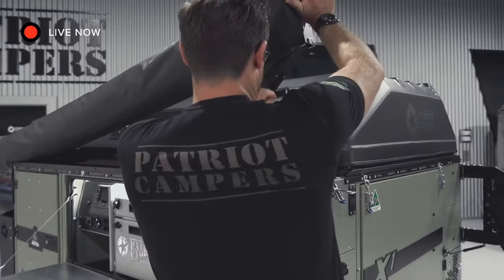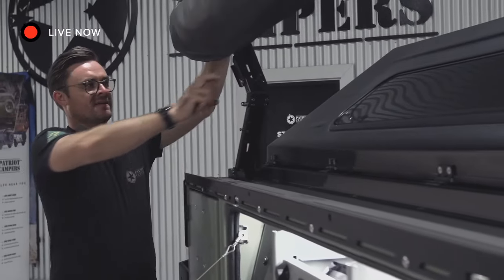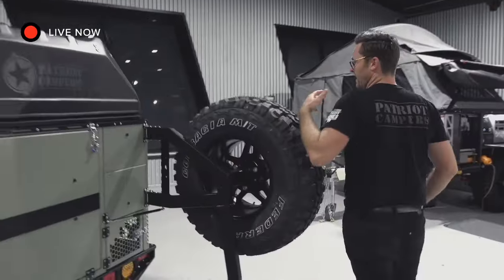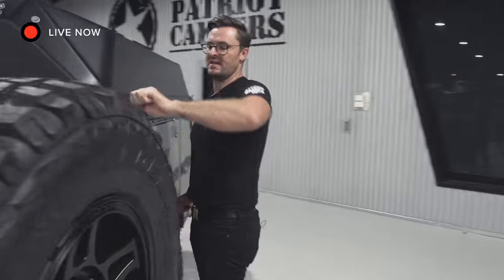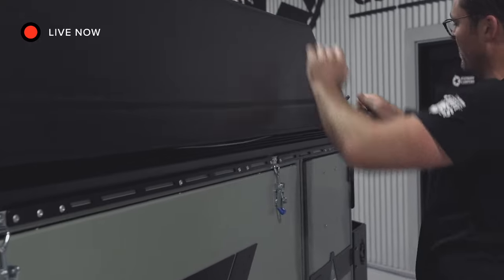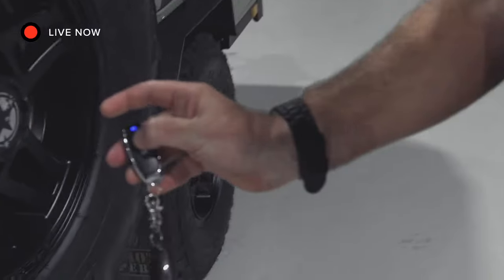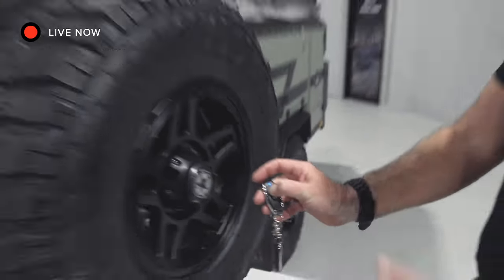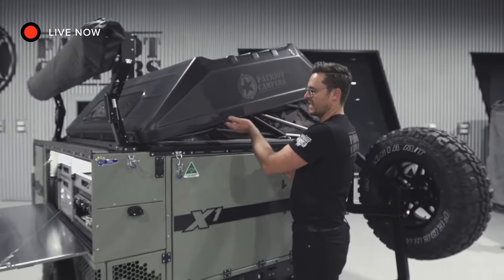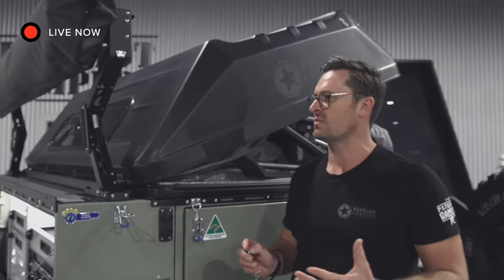So these just rise up, as you would have seen in the video, lock them off. Gives this nice height. Then we're going to go around, we're going to unlatch the lid because we use the over center latches to keep it nice and down and dust proof. Like so, I tend to flick them back up so they don't get caught again, and then we just press up. If you can have a look there, Mr. Cameraman. And we'll scan back here. Again, there's a rubber seal under there that compresses against the base there, and that's going to keep all your dust out of the lid.